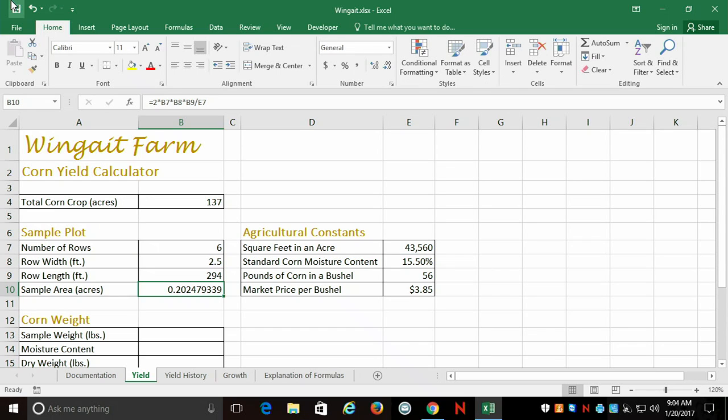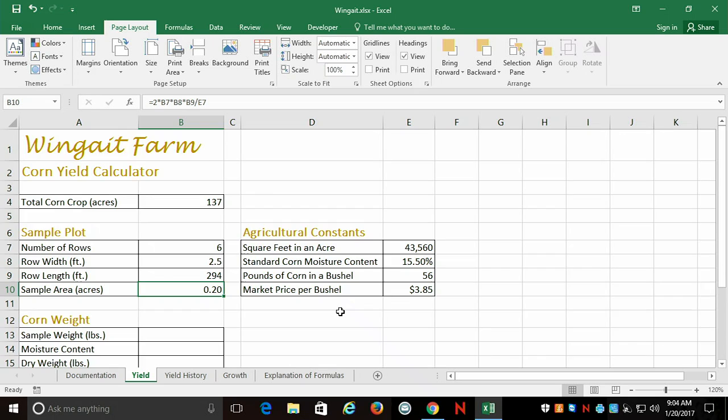We hit enter, and we get 0.2024. The book requests that we truncate that to 2 decimal places, so I'm going to do so using the decrease decimal button up there.